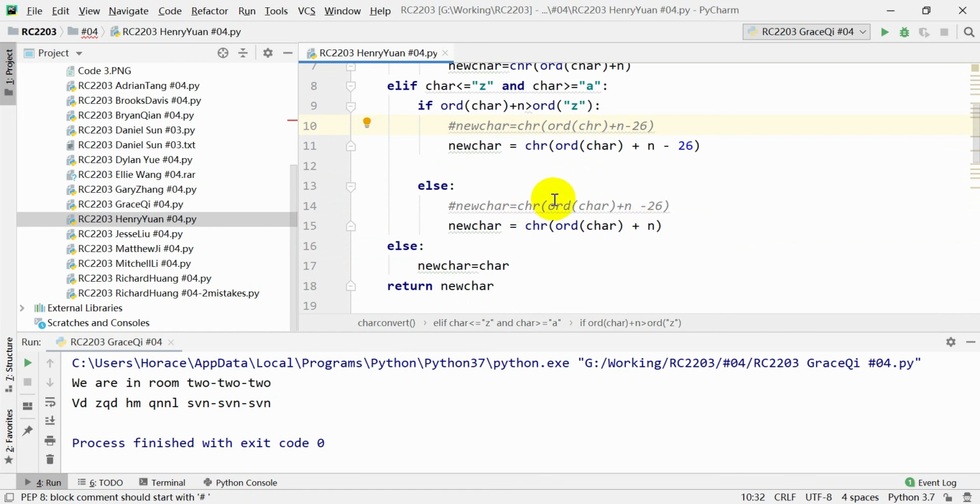The logic over here is also kind of weird because since we found that ord char is lesser than lowercase z, we don't need to subtract 26. If we subtract 26, it would be out of the lowercase set.